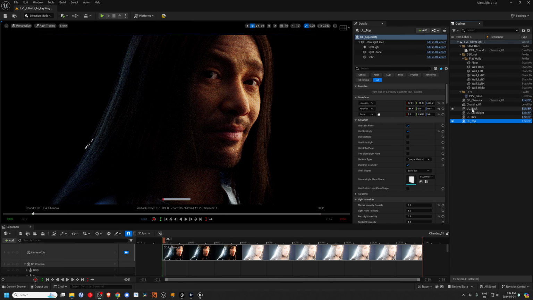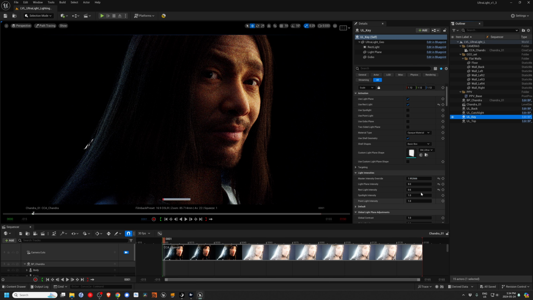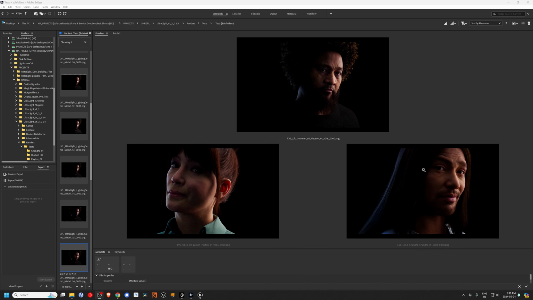So let's grab his key light. Right now, the light plane intensity is pretty high, and the rect light level is actually pretty low. So we'll just adjust the master intensity. I think taking a half a stop off of it, and the stop would be 50%, so around 0.9. So if we go 1.4, we should be roughly half a stop, something in that world anyway. Yeah, I think that looks pretty good. Let's render that one.